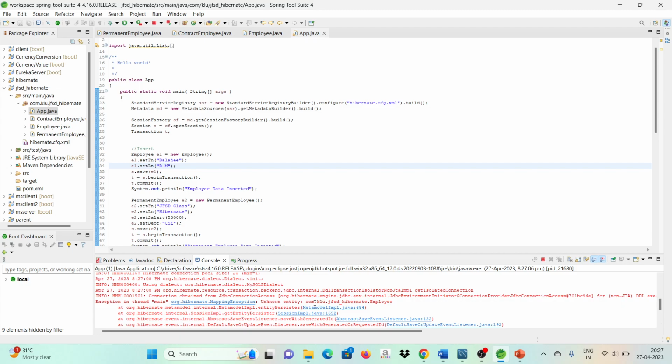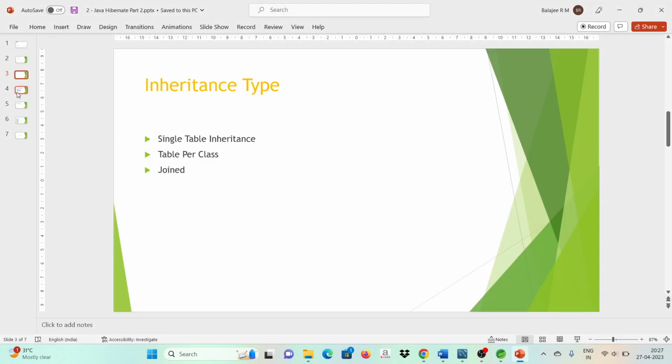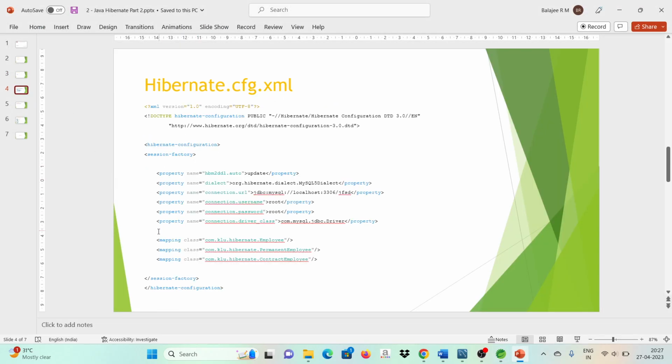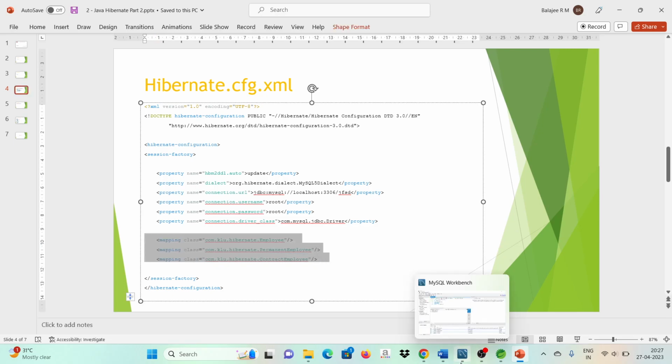Okay. It is saying that the error is from mapping, right? Let me go to the Hibernate configuration file. See, in the Hibernate configuration file, actually the mapping section is missing. So we have to write the mapping. If you go to the PPT, you can see 3 mapping lines here. I will show that to you.